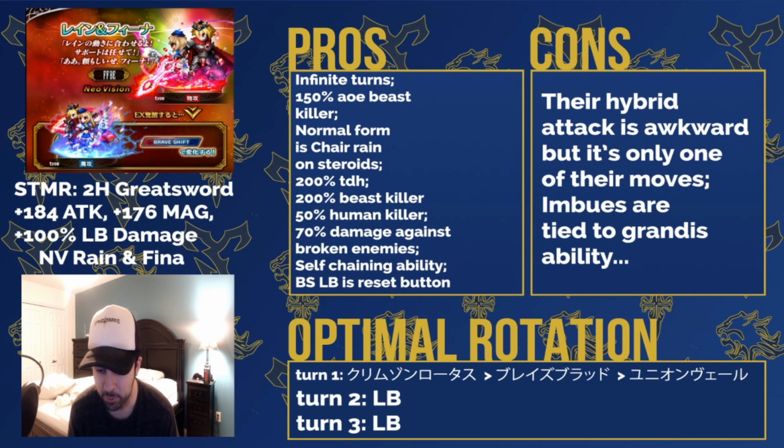Moves are being tied to Grandest abilities instead of cooldowns, or just being able to imbue with an ability now. So you're basically limited in terms of how many times you can be imbued, so you'll have to rely on another imbuer if the battle lasts long enough. So the rotation is down below, doing the fire imbue and the fire imperil and the limit burst gauge ability.